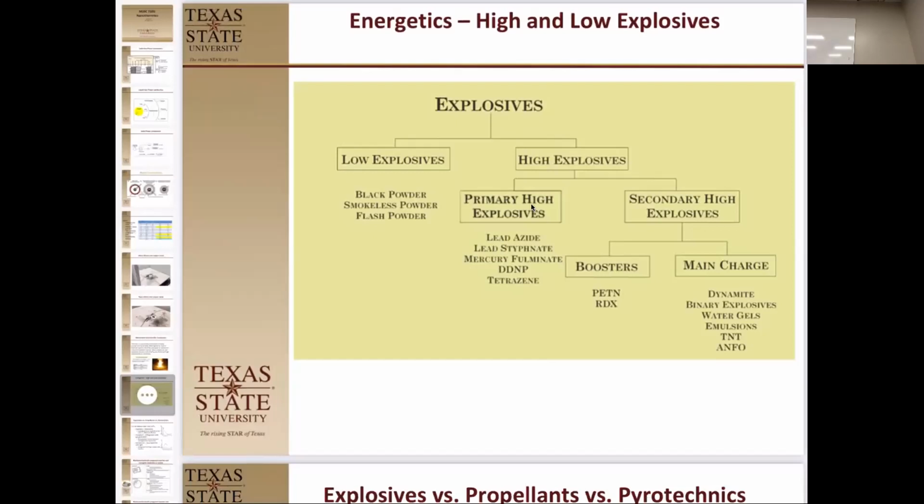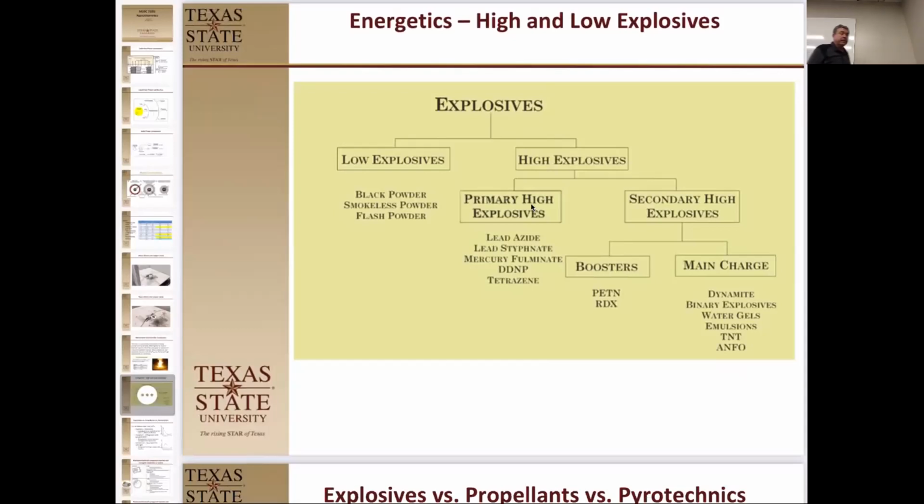But then we have what we call primary high explosives, which are things that detonate and create a pressure wave. And when they detonate, they go off. The primaries are very easy to detonate. So you've had those little snap pops, thrown around. That's technically a primary because it's easy to set off. Now, once you go to that, you have secondary explosives like TNT and RDX and stuff like that. These tend to be for the main charge, but they're harder to set off. So with TNT or plastic explosives, you actually have to have a blasting cap, which is a primary, to get it enough energy to start it propagating.